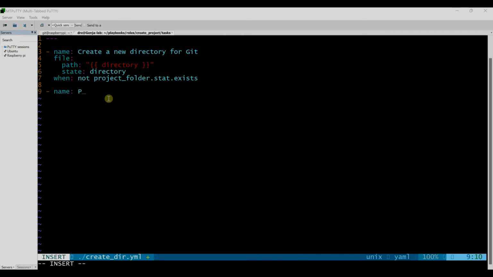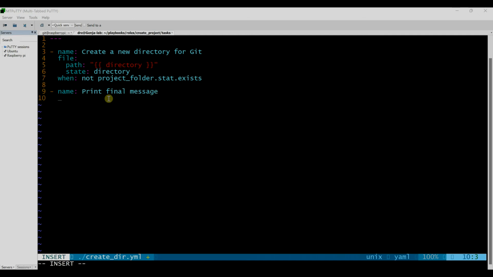I'm just saying print final message. That's the name of it, and it's going to be debug. And the message is going to be, getting carried away, directory has been created.